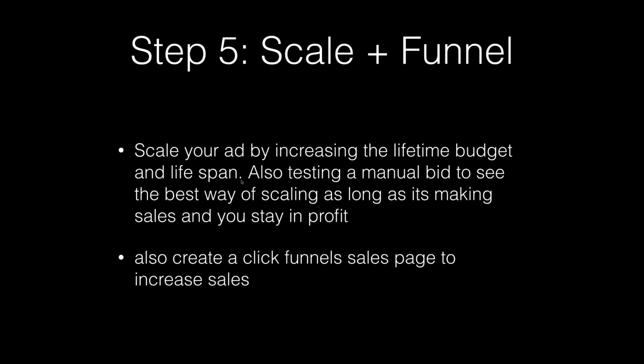All right. At the same time as you're increasing the budget and the lifespan, you're also testing a manual bid. So you can do a manual bid of about $55 budget, $35 bid, and so on and so forth. The reason why you want to test your manual bid versus your lifetime budget is because you want to see what is the best way to scale it. Sometimes the manual bid might not take off, but then the lifetime span will. Sometimes both will. Sometimes just the lifetime budget will. Sometimes just the manual bid will. So your main objective now is to see how it is scalable. You're testing your methods of scaling in order to increase your profit.